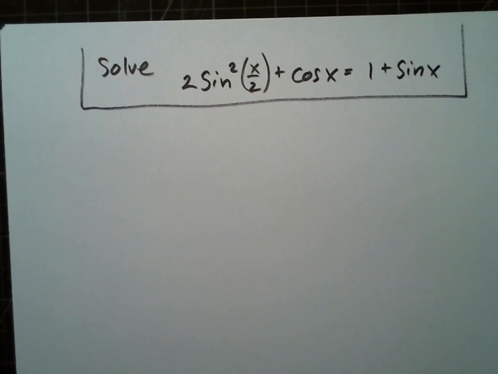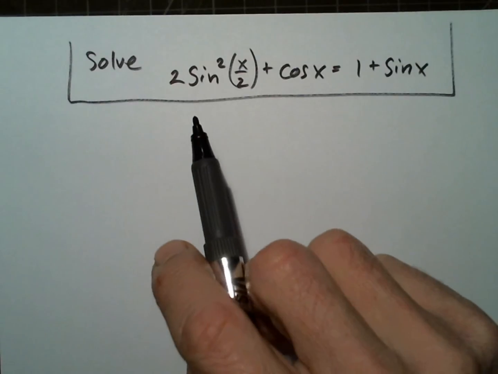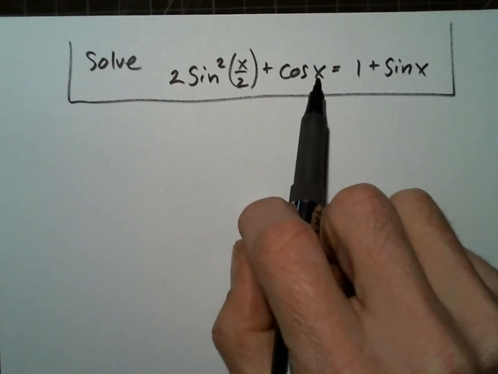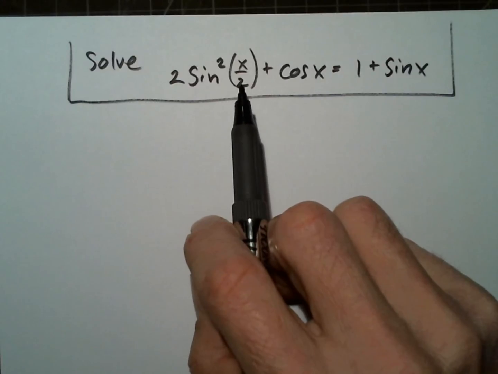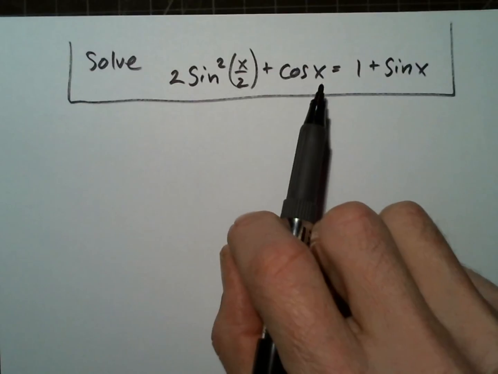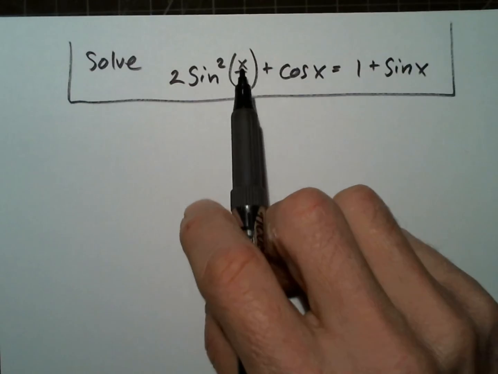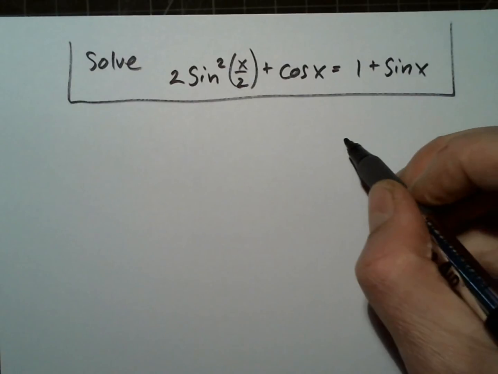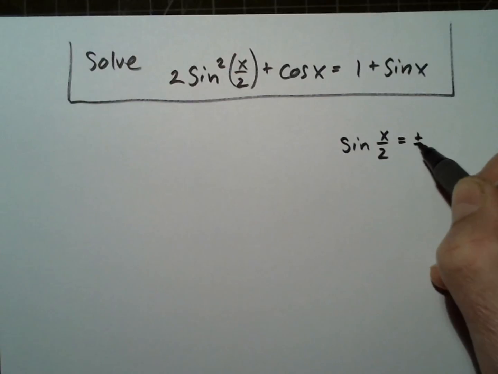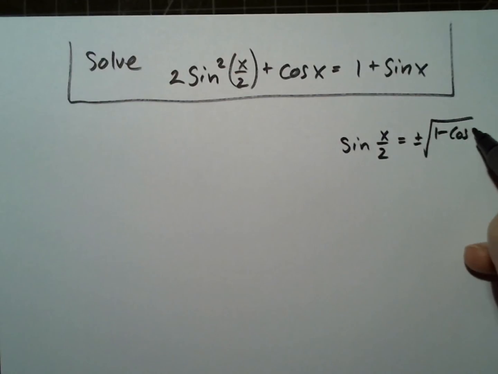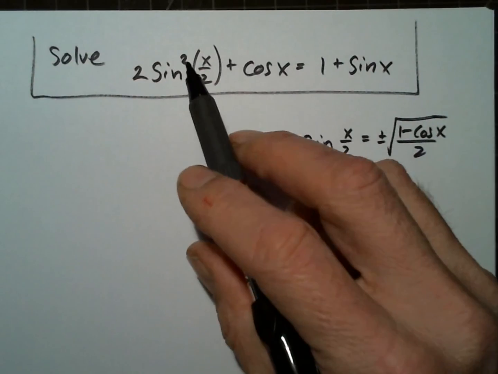Alright, so just like with a double angle, when we had 2 theta and a theta mixed in the same problem, here we have an x over 2 mixed in with an x, so these need to be the same. We have to rewrite this to just be an x, or we could rewrite these to be x over 2. So let's go ahead and try that. We see sine squared of x over 2, so let's think of how we can substitute. And we know that sine of x over 2 is that. That's going to work out nicely because we have it squared.